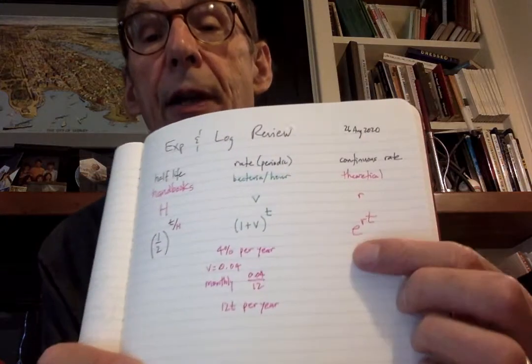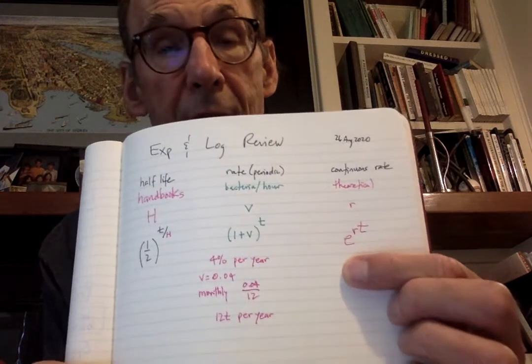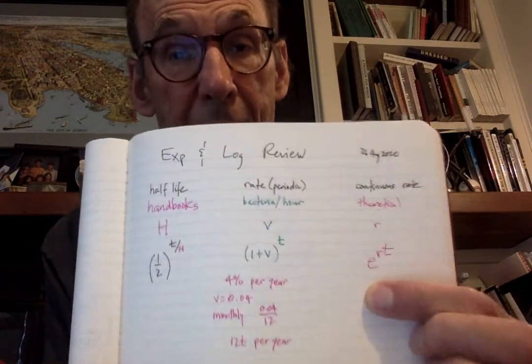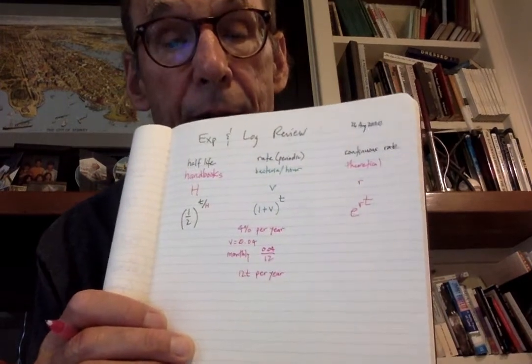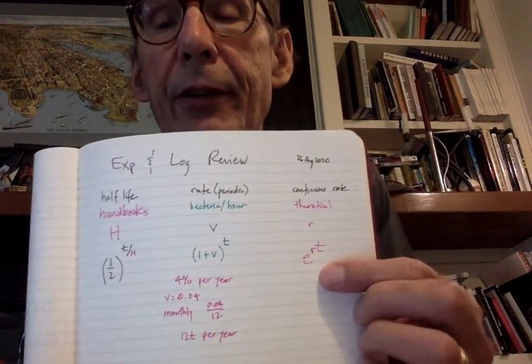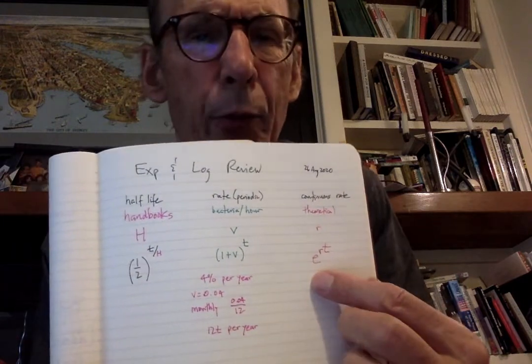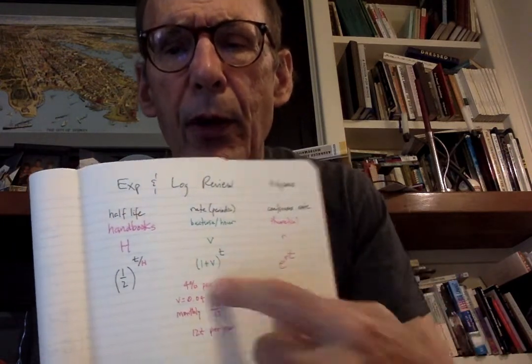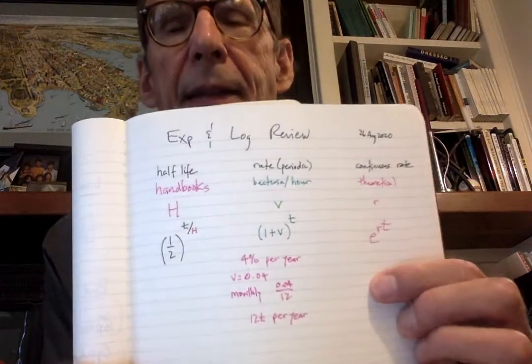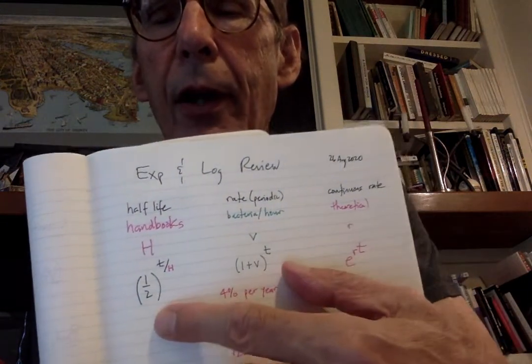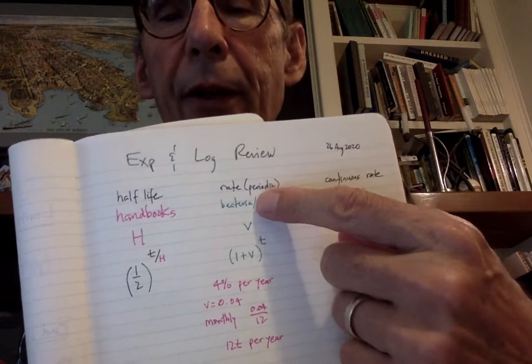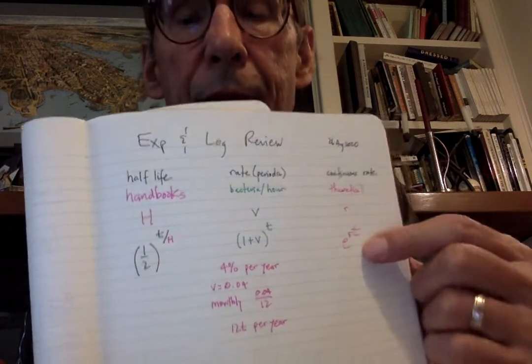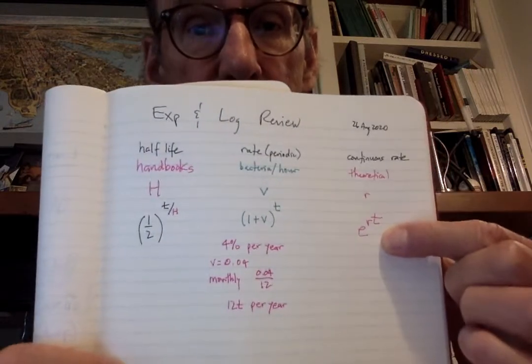Okay. The last one is the simplest form, and that's just e to the RT. So e is the exponential base, the base of natural logarithms. You're very quickly going to find out why natural logarithms are natural, but there it is. So here are the three forms. There's a thing on Moodle called 3 cups of e that goes through going between these, and that's the way you'll see it. So if you read it out of a handbook, you use this form of the function. If you measure it in a lab, you use this form of the function. If you're doing something more theoretical, you use this form of the function.